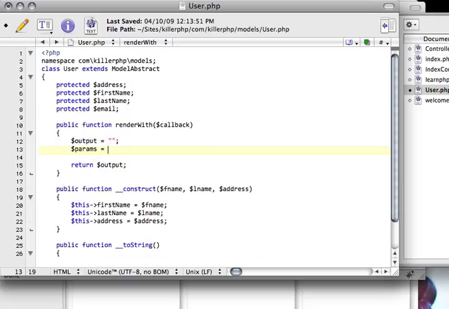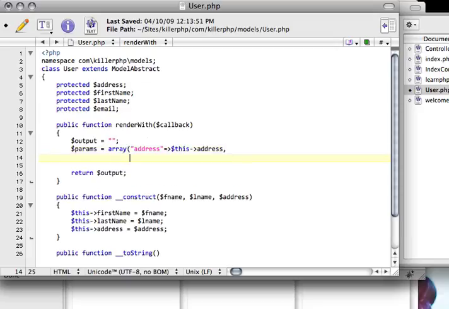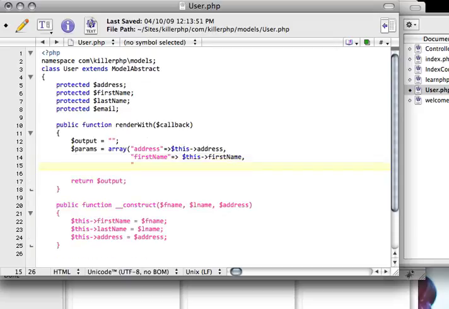An array, and it'll have an address, and we'll define that as this address, and then we'll have first name, this first name, and then last name, and its value is going to be this last name.